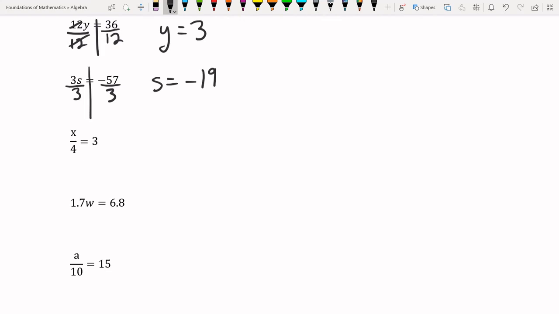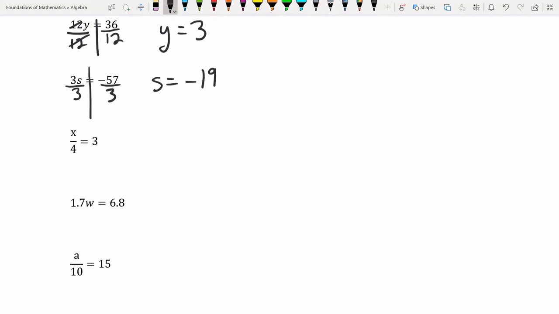Okay, for the next problem, we have x divided by 4. We're moving into a point in our mathematics where we don't really use the division symbol anymore. Sometimes we use it, but normally we use fraction bars for division. It's a much cleaner way of writing division, and it's easier to work with when you really know how to use it. The fraction bars are generally just better to work with.